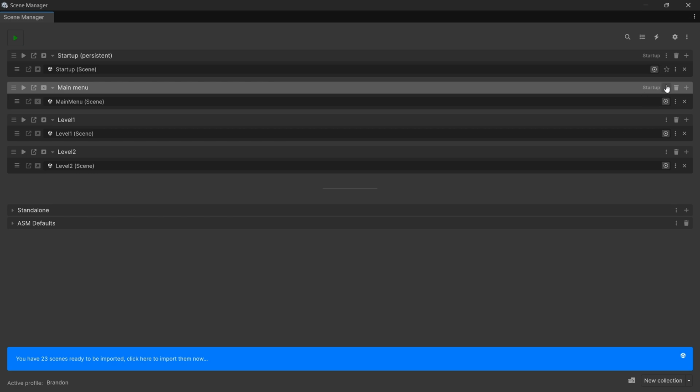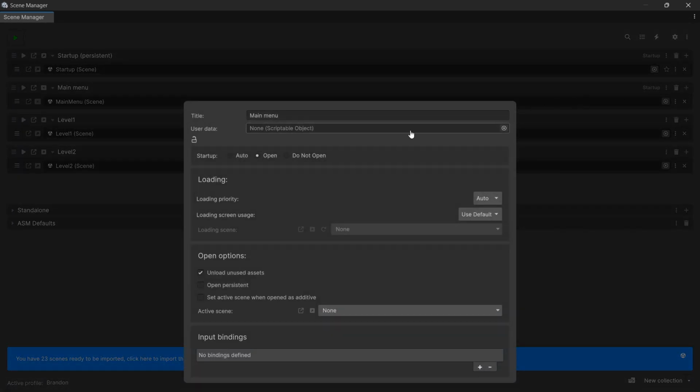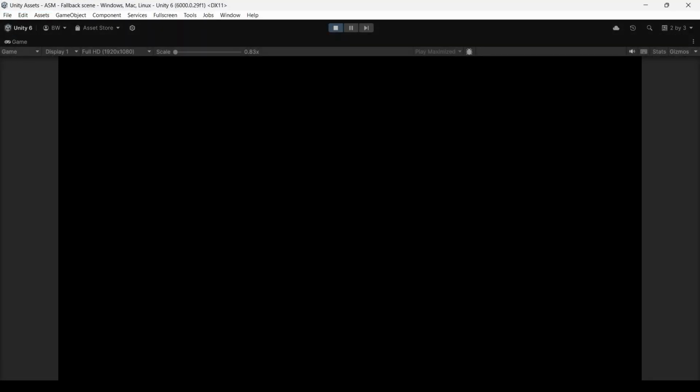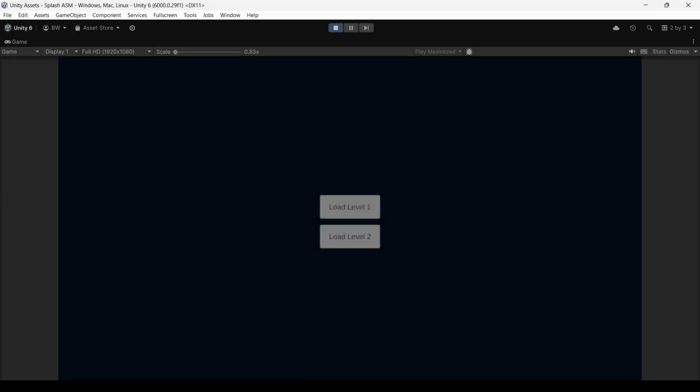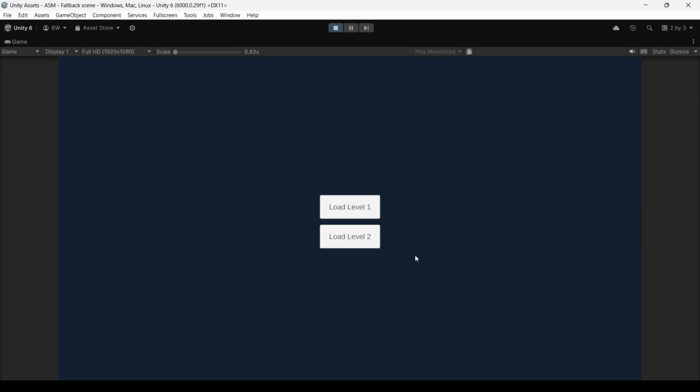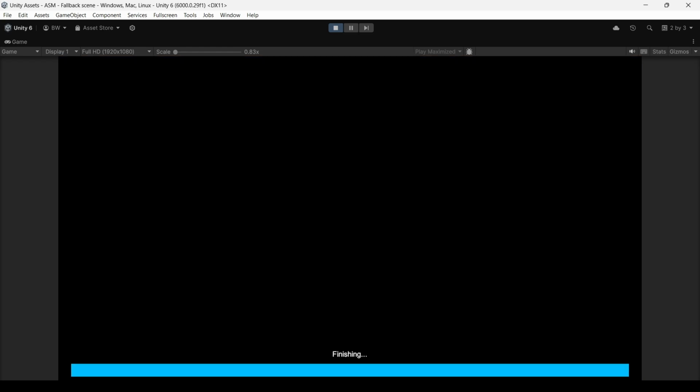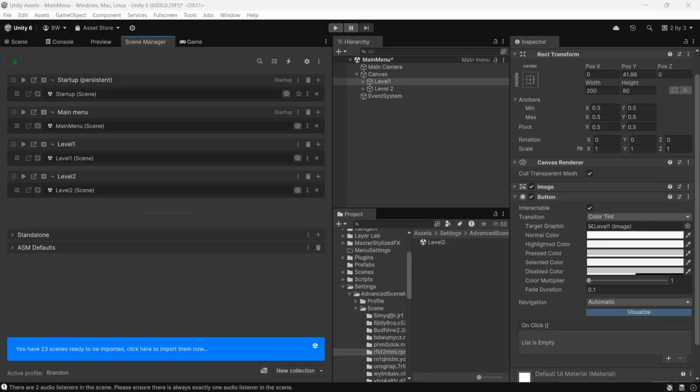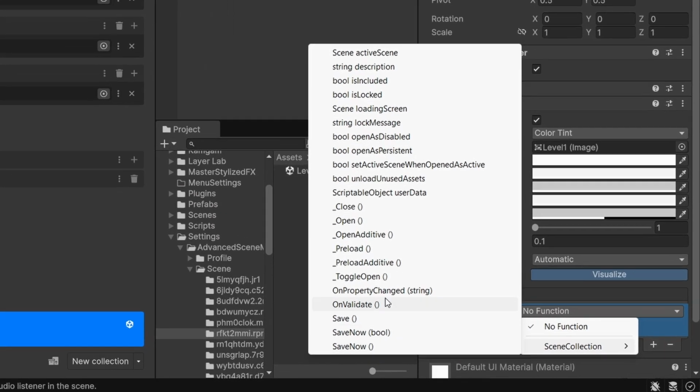It also handles quite a lot more than I was expecting before I open it up. You'll notice that when I play our scene collection here, it handles fading in and out, it has a splash screen which we can replace, we can easily adjust whether we want a loading screen to load in between our scenes or not. And like I said, it's really easy to use. If you want to load a scene from a button, you can literally just drag in your collection over here and select the open method.